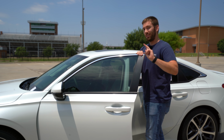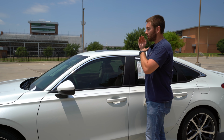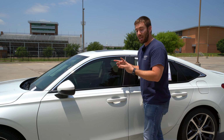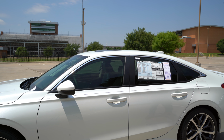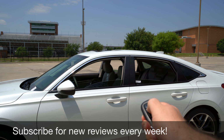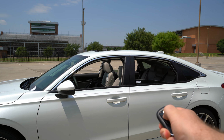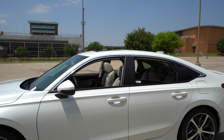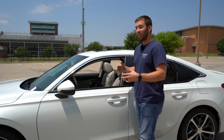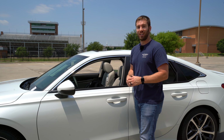And one more little nugget, two more little nuggets actually. So if you have the key fob on you, shut the door, you can have the car automatically lock as you walk away. So I'm gonna walk away. Once you get a certain distance away, boom, it automatically locks. You saw the mirror, and check this out. Press the unlock button, then press the unlock button again and hold it. And look at that. The windows and the sunroof all open up just with the key fob. Instead of remote starting your vehicle to cool it off, you could just do that, let all the windows down and get this vehicle cooled off a little bit before you get there.